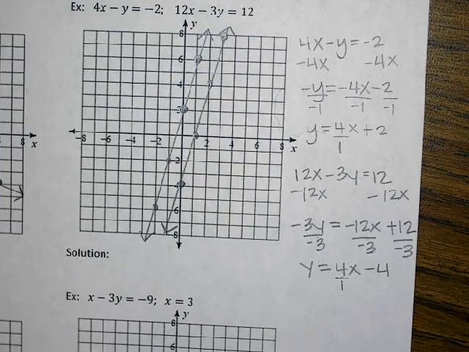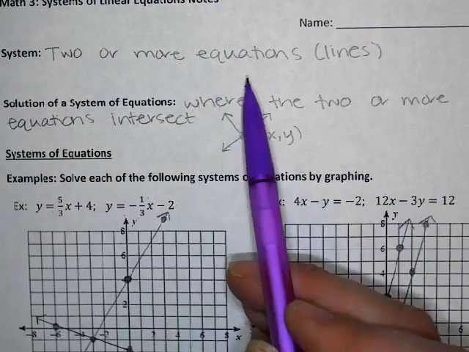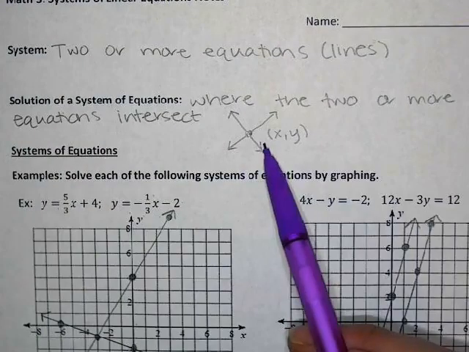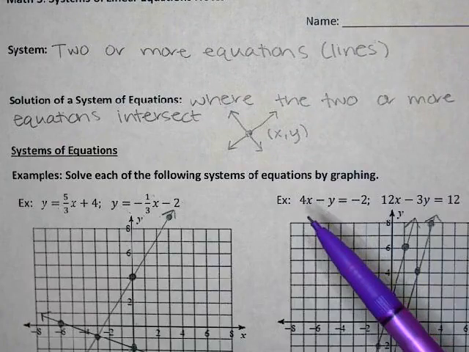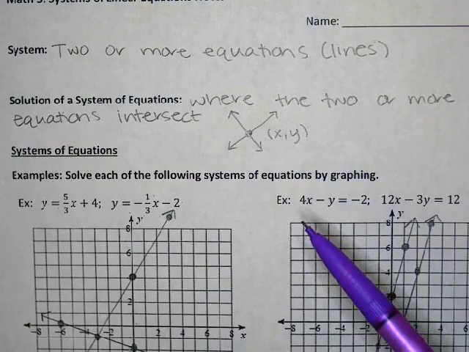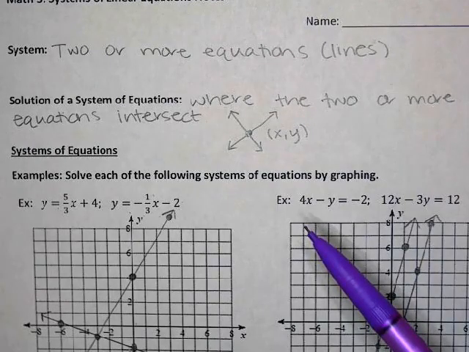They're parallel lines. So if we have a system of equations, which is two or more lines, and the solution is where they intersect, we do have a situation where they won't intersect. That's if they're parallel. Make sure you let that person know. Say, if two lines are parallel, they don't cross.